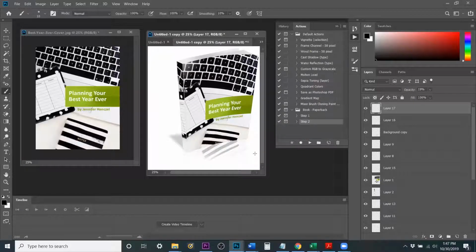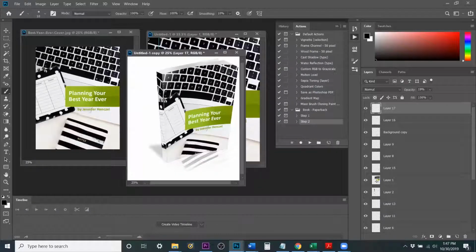And I can use this for all kinds of promotional purposes on my website, in social, for opt-ins, all kinds of things. This will be used for those purposes. So if you know Photoshop, you can do all of these things. You can create your full cover art, you can create your 2D cover art, and a 3D book.